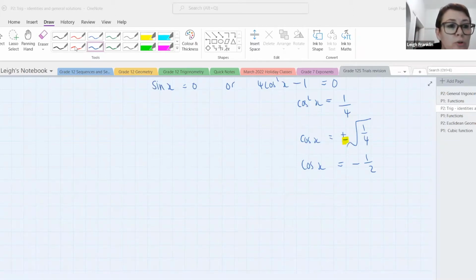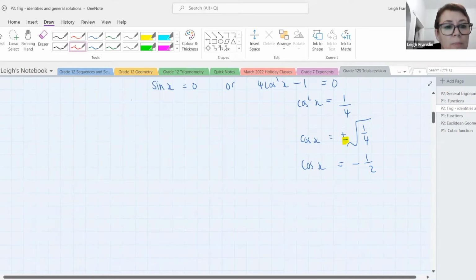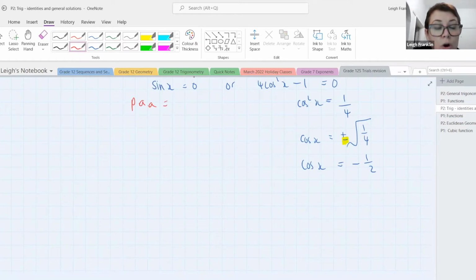Okay, so we've got to do 2 separate things here. We've got to do a PAA for where sine x equals 0. So when sine x equals 0, our PAA is 0. And when cos x equals -1/2, remember, you do not use the negative to find your reference. So sometimes you may call this an RA, or your teacher might also refer to it as a key angle. Okay, so we refer to it as a PAA at my school, but it's up to you what you want to call it. Key angle or a reference angle is the same thing.